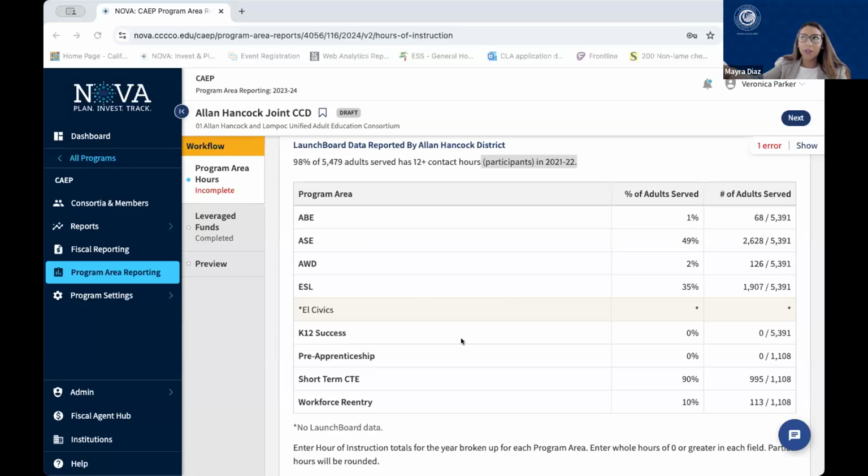I'll spend a couple of minutes walking you through as well, because we know that's a new platform. But we'll take some time to answer some questions before we transition over to the Data Vista walkthrough, because I know there's been quite a bit coming in through the chat. I just want to clarify that the whole purpose of this Launchboard data is for informational purposes, but please do note the 21-22 data is outdated and irrelevant for this 23-24 reporting period.